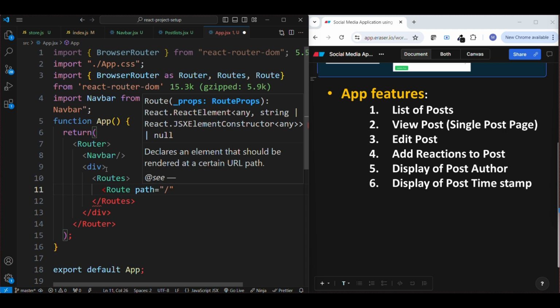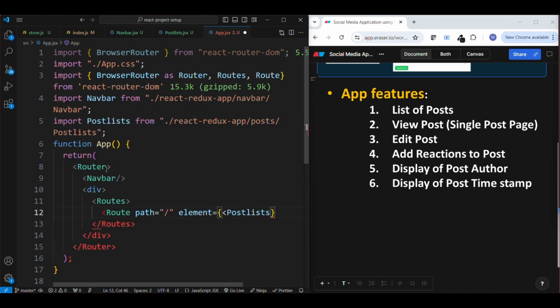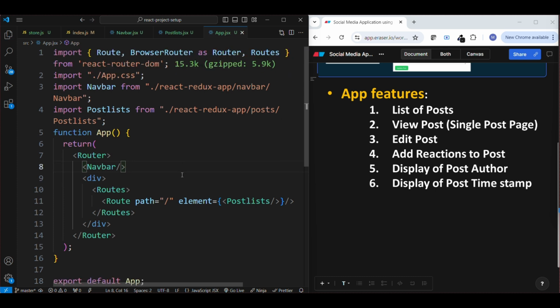If any user navigates to the root of my application, I want to display PostList. Okay, so this is the basic setup. Now we are done with the store, navbar, post list, and the app component as well.